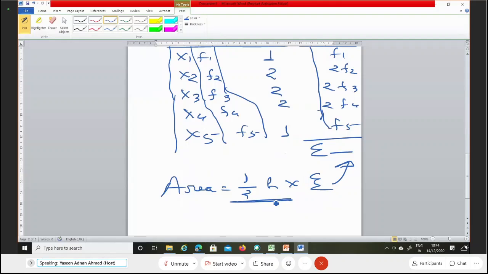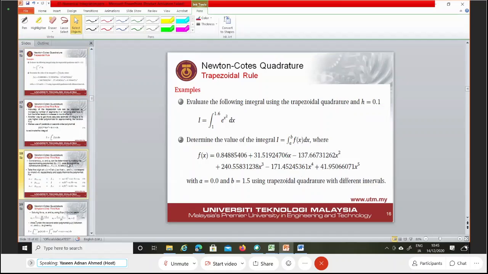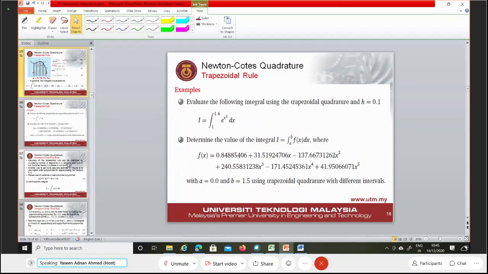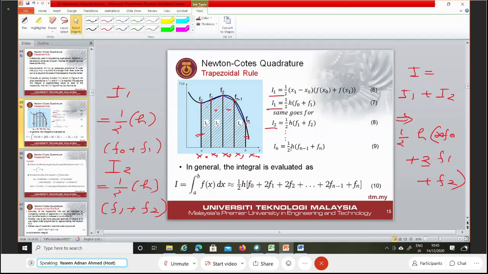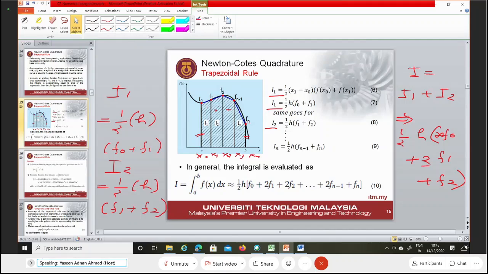So why do we have half of h? You can see here in the main formula we have half of h. So in the table we just consider the inside term. So when you get the product, we sum up, and then we multiply by half of h. This one is common, right? That's why I multiply by half of h later on. So this is the summation of the product and then you multiply by half of h. This one I better explain in the video, so please rewatch again. It will clarify everything.